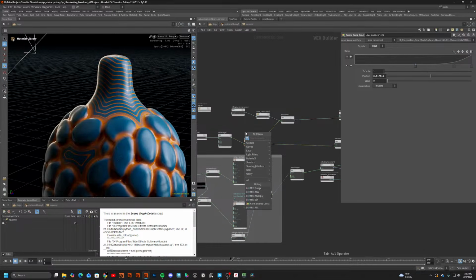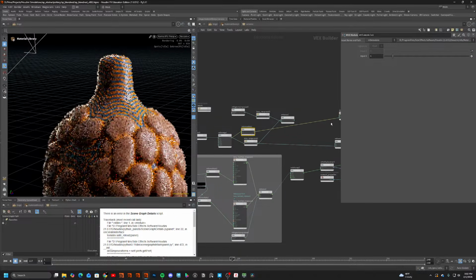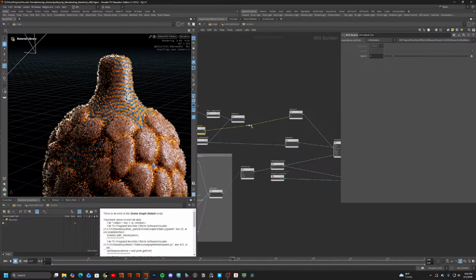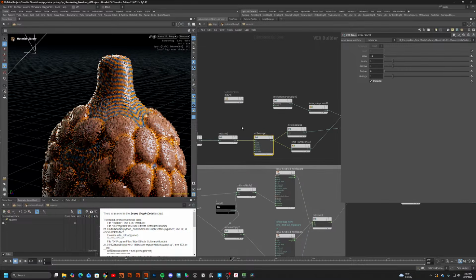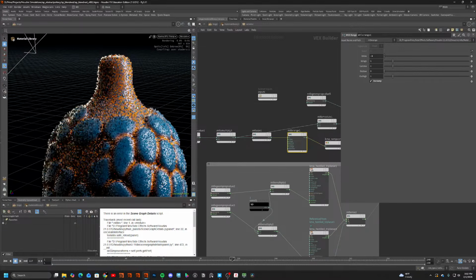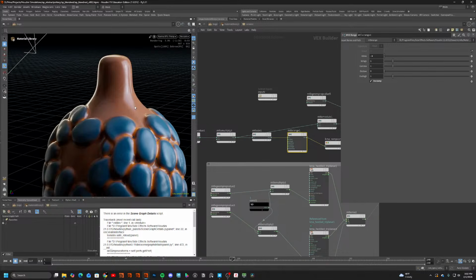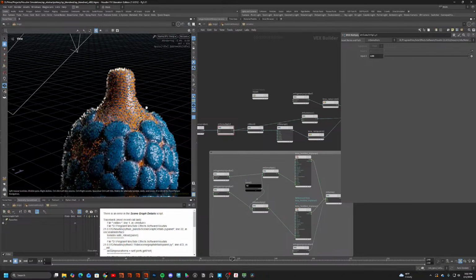I could also modulate on it. Let's see. Not on the sine, but on this. I only need like 100. Then we get this. We could use this as a bump.